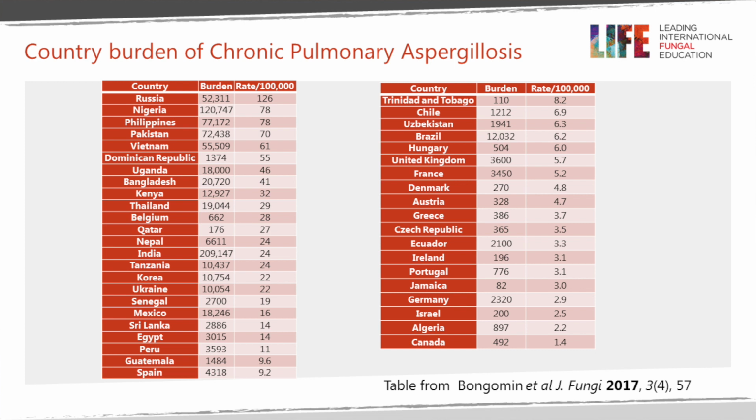And when you look at the numbers across the world, you can see these rather astonishingly high numbers in Russia, because there's a lot of tuberculosis in Russia. Big numbers also in countries with large TB burdens, and then much smaller numbers in countries like Israel, Algeria and Canada, where the TB burden is much lower. Now, these estimates, of course, are mostly focused on tuberculosis, so if you have a lot of other chronic respiratory disease, the numbers may be a little bit higher than that, and it's actually difficult to estimate those accurately, and we have found that challenging.